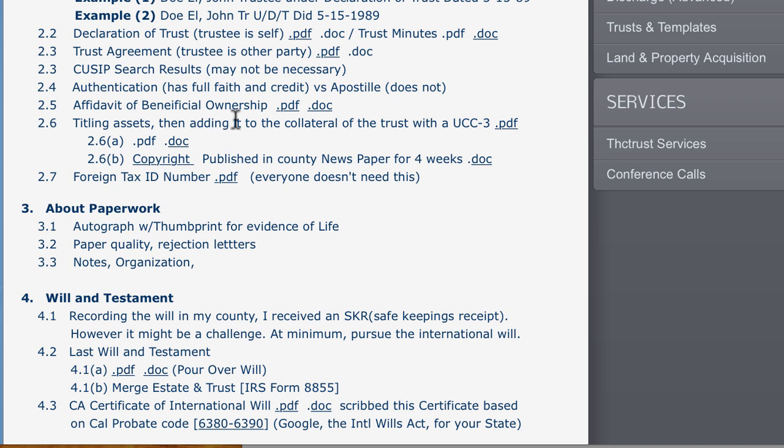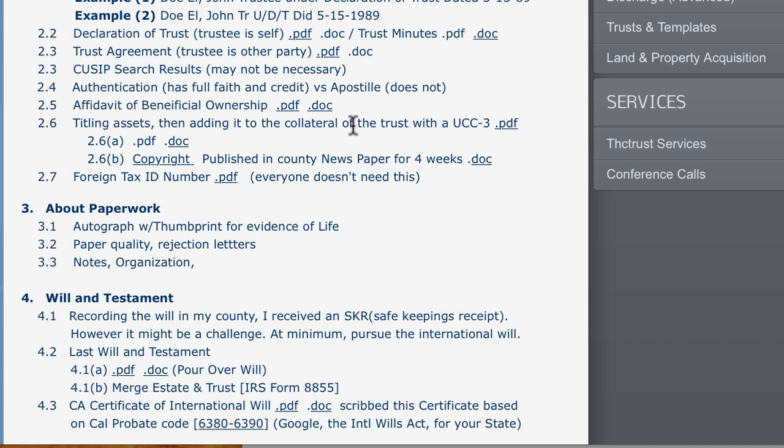Titling assets into a trust. I'm going to just talk about this briefly because it's important. From my understanding, if you want to title an asset in a trust, you do two simple things most of the time, and maybe sometimes more than two. But the basics are you do some type of assignment instrument that will typically get recorded in the county. Maybe you will be able to record it in the county, maybe you won't. It depends, because a lot of counties are dishonorable, but you should be able to record an affidavit of title over personal or real property in the county. So that may be how you would title an asset in a trust.